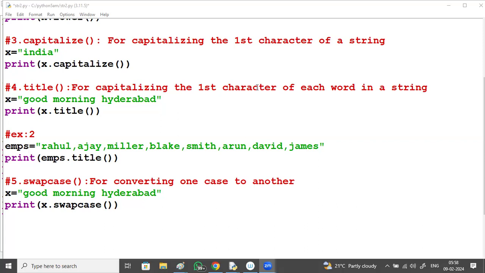Check this. If it was in lower case, it prints in upper case.